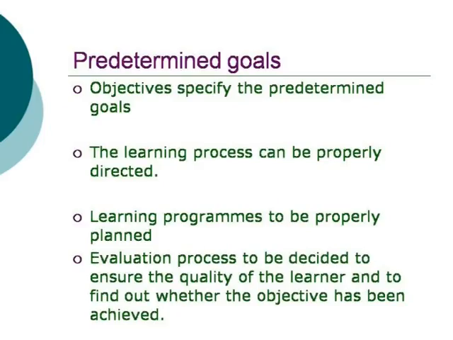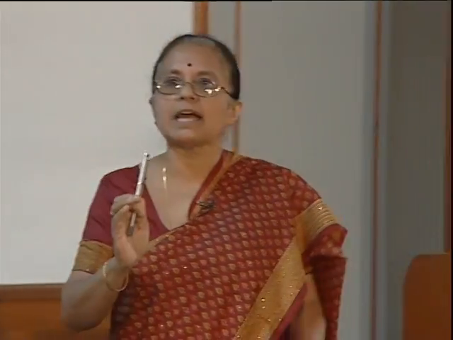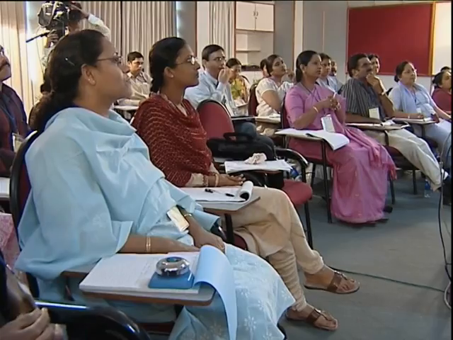When I gave you the same paragraph, you yourself read it, you said it didn't make sense. But now does it make sense? So that is the reason why we have to specify the objectives, which specify the predetermined goals, so that the learning process can be properly directed and planned, and the evaluation process can be decided to ensure the quality of the output. That is the reason why before starting any program, we have to first specify the objectives.